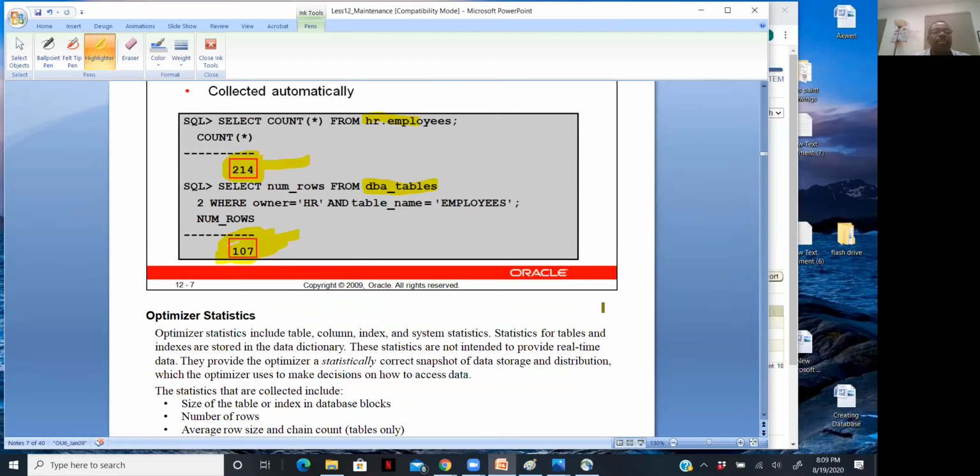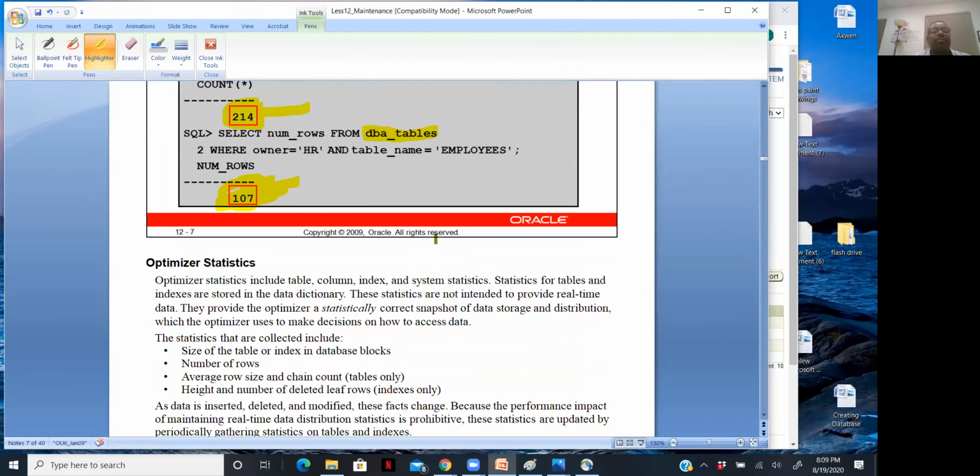All right. So optimizer statistics include table, column, and index statistics, etc. Statistics for tables and indexes are stored in the data dictionary. These statistics are not intended to provide real time. If we had to calculate this statistic before we run each query, it would take too much time and the database would run too slowly.